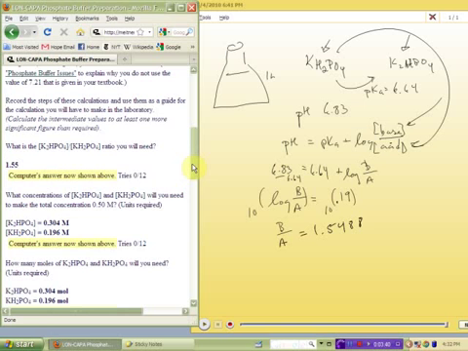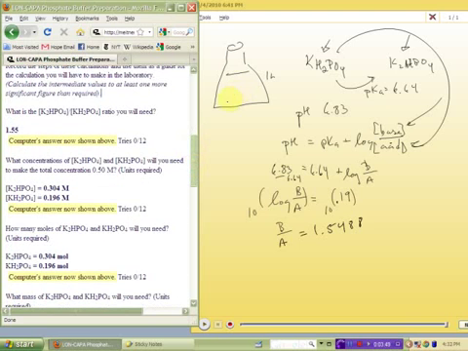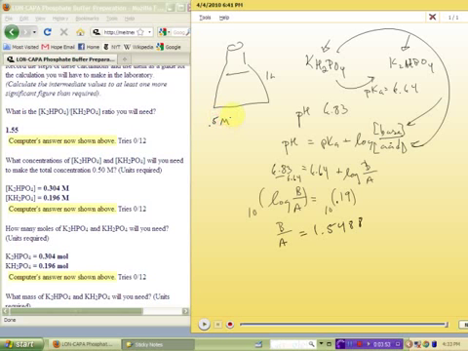Now we know that we need to have the total phosphate concentration be 0.5 molar. So we would like the 0.5 molar to be the sum of the concentration of the diprotic and the monoprotic, those two. And we know that that's the ratio. Let me rewrite this. I'm just going to call these A and B. So I have A over B equals 1.5488, and I also have another equation that tells me 0.5 equals A plus B. That's two equations with two unknowns, so I should be able to solve that.